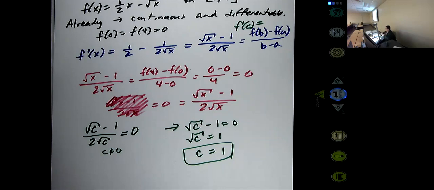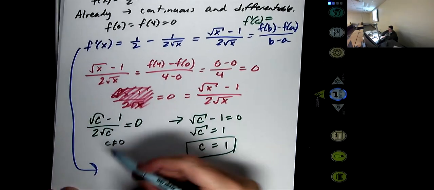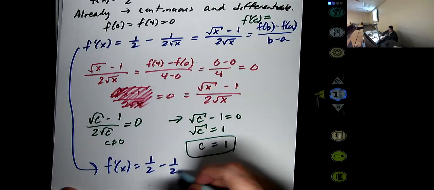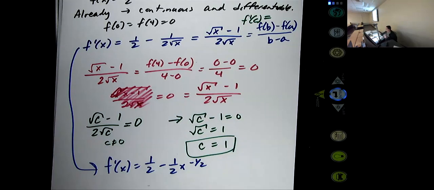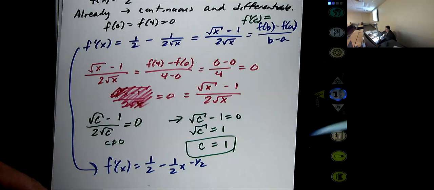Rewrite that. What would you have to write it that way? Well, to make it usable. Yeah, you want to not have the negative exponent. Like when I took the derivative, we had 1/2 minus 1/2 x to the negative 1/2. But in terms of solving, using it later on, that's not usable.